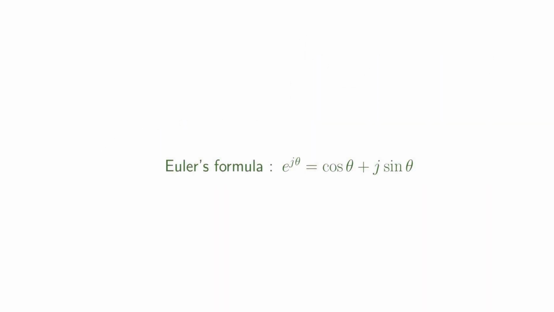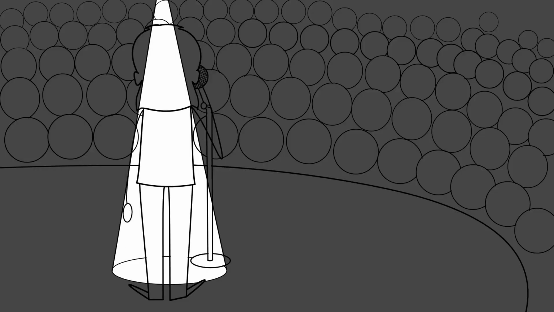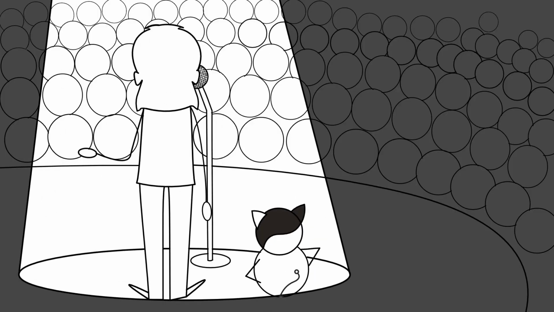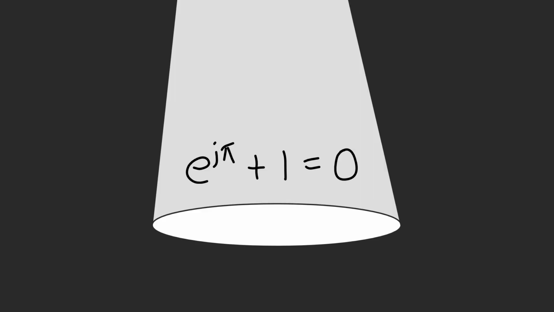Euler's formula, significant as it is, gains new heights when you consider theta equals pi. Ladies and gentlemen, and others, let me introduce you to one of the all-time favorite contestants in the beauty pageant for equations. Seriously? Euler's identity, given by e power j pi plus 1 equals 0, is deemed to be one of the most beautiful equations in mathematics.